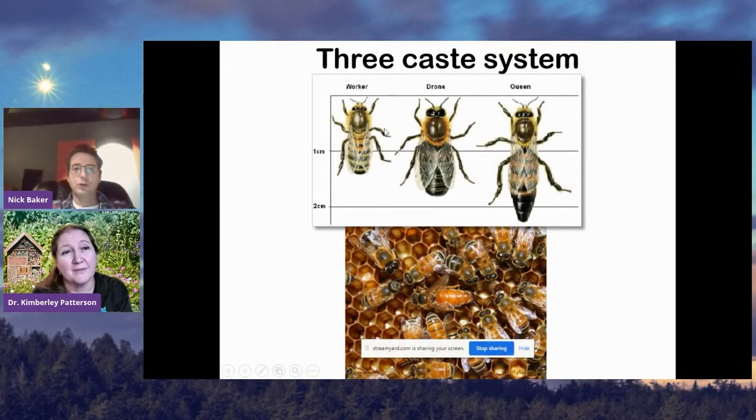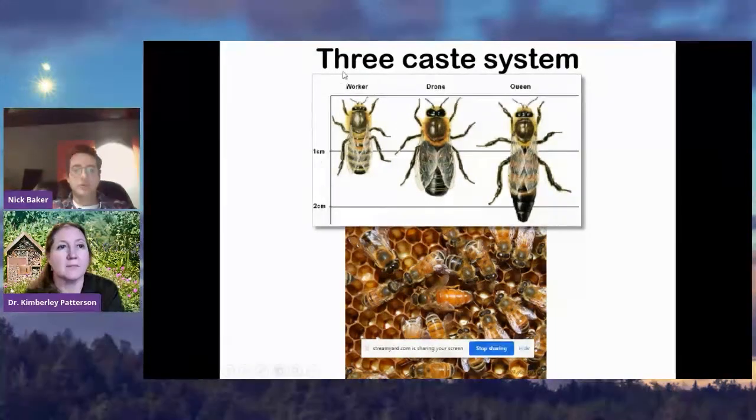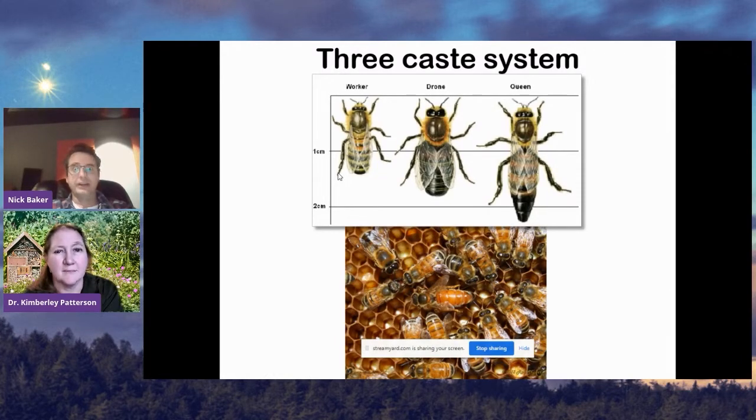We also have drone bees here. So drones are the male bees. They do no work for the hive itself. The only thing they do is feed on the food and pass their genetics on. And they die as soon as they mate. And then we have the most important ones outside of the queen, which would be the workers here. So the workers are all females, and they do all of the work, hence the name worker, for the beehive itself. So from the time they emerge, they begin doing nursing tasks like taking care of the young larvae, cleaning the house, cleaning the queen, etc.